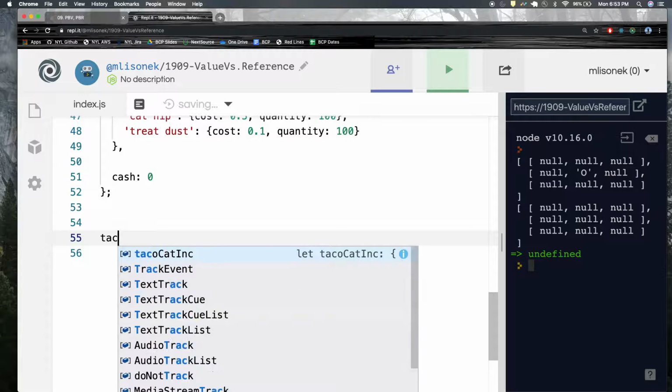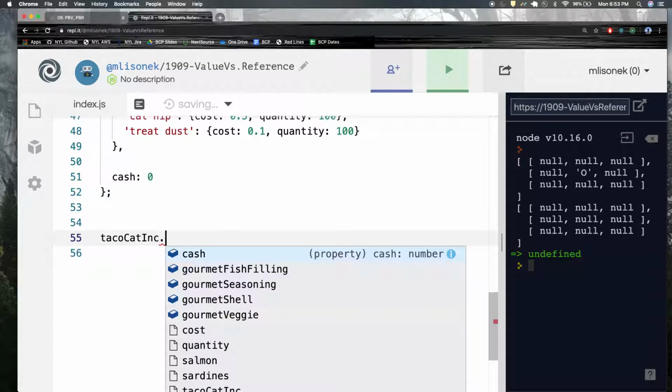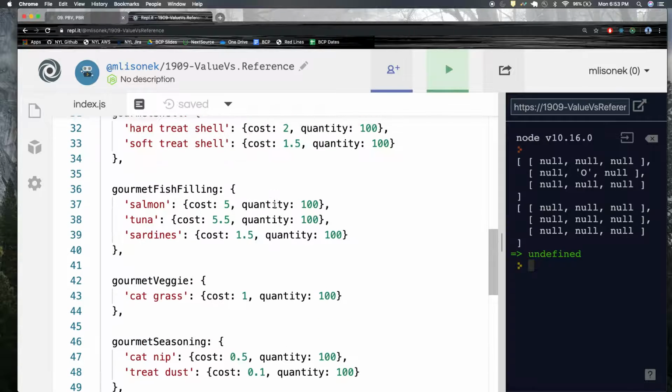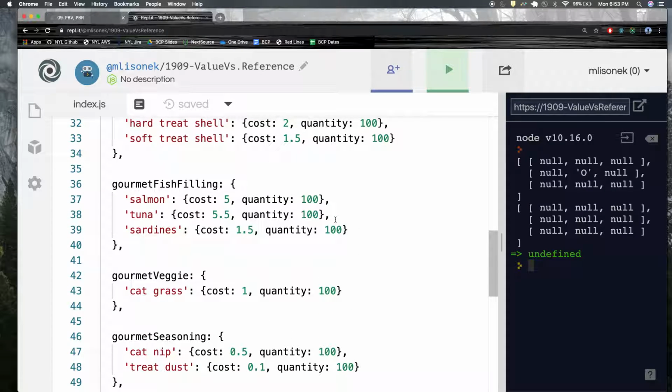TacoCat Inc. dot current inventory, and that's going to be equal to a function. And that function will take no parameters. So the point of this is to see not how many things are in the current inventory, but how much the current inventory is worth, okay?